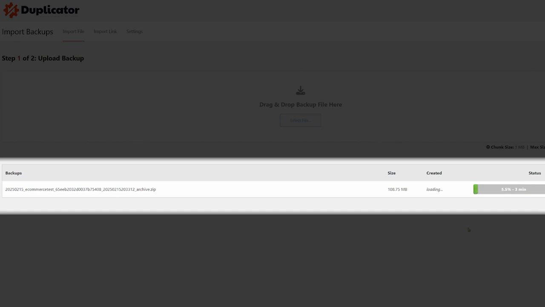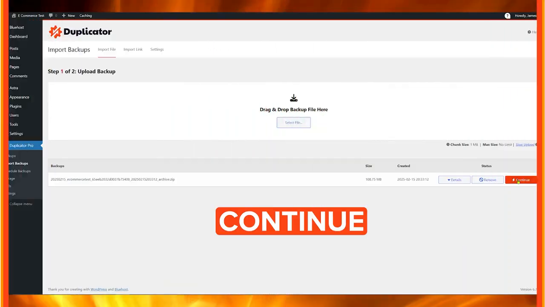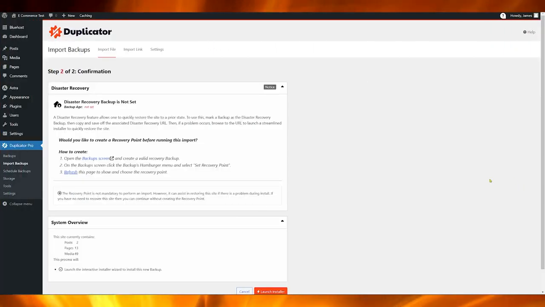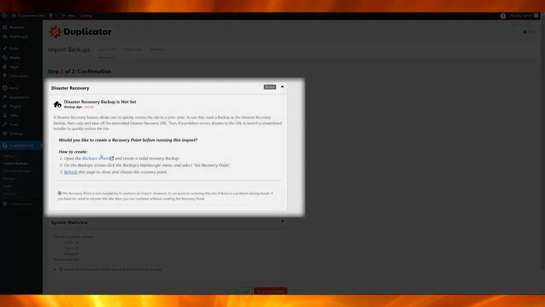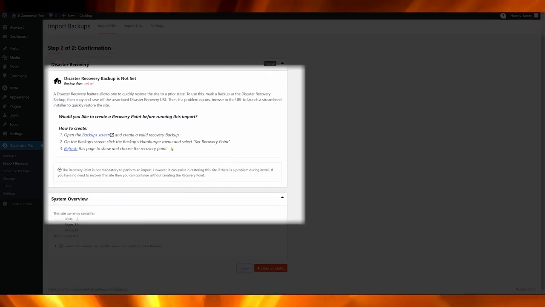It's saying it's going to take about 3 minutes for it to back up my site, or to essentially restore my site. We've done the backup. This is to restore it. So we're going to restore the site and see what it looks like. See if it matches up with that site that we had before. There we go. That's complete. So we can just go to continue. It's going to give me the option to set a disaster recovery point. We're not going to do that right now, but stick with me. I will show you how to do that at the end.